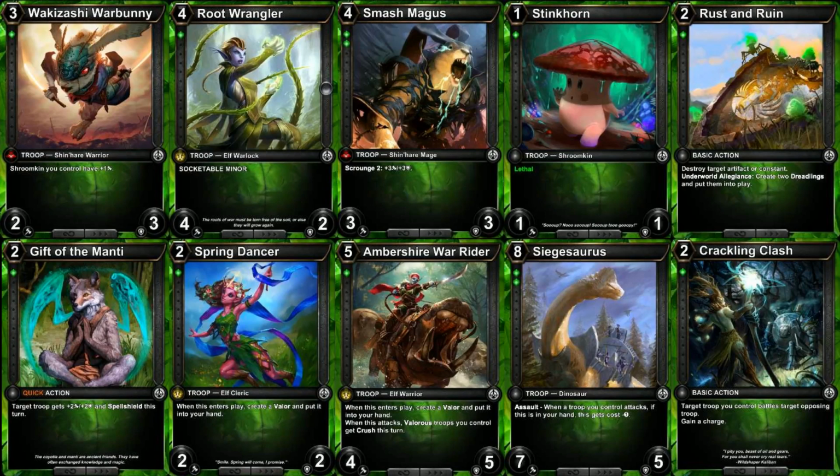The Ambushire War Rider is a 4/5 for 5, but it also creates a Valor. And then every time it attacks, all troops that are valorous get crushed. So really good late game card. It might be a little expensive for what it does, but it's usually worth it to finish out a game. Yeah, and I know the Siegesaurus likes to see the War Rider come along.